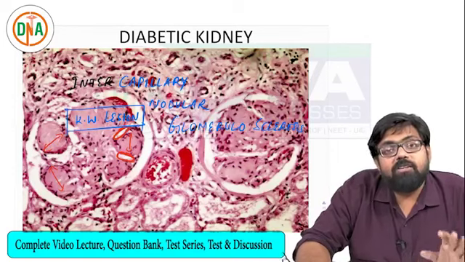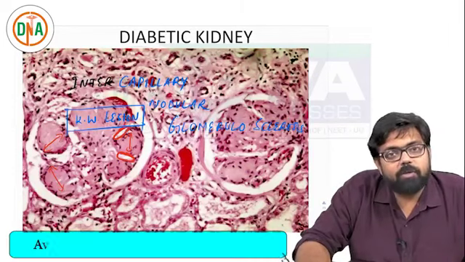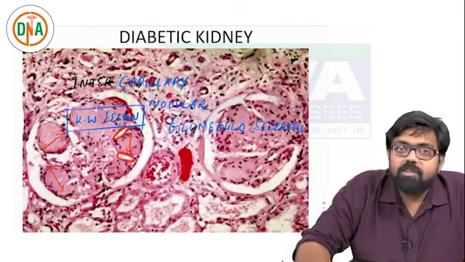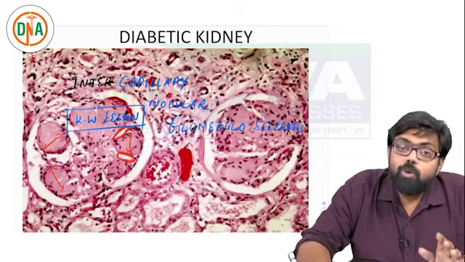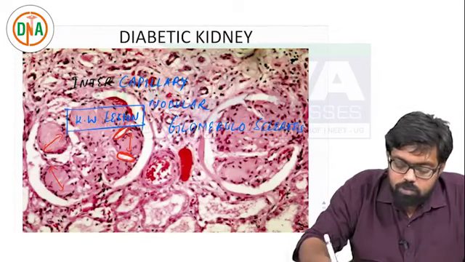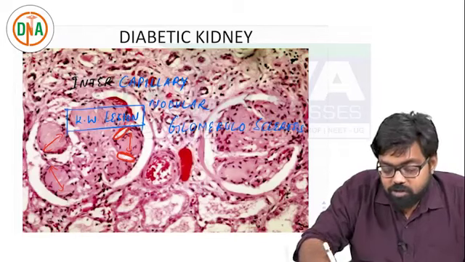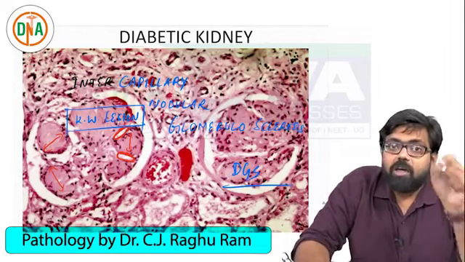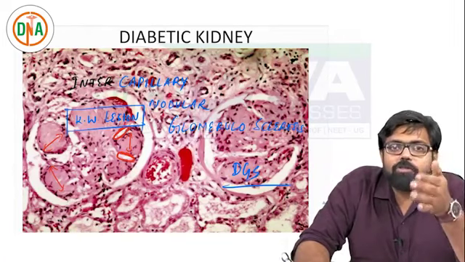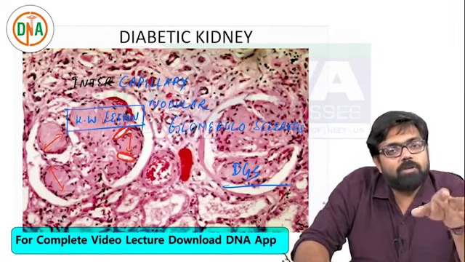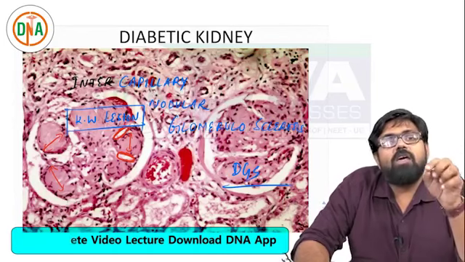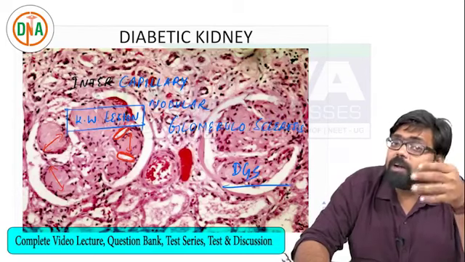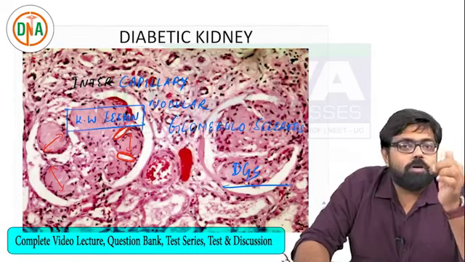And very, very important is that diabetic changes or diabetic nephropathy always depend upon the duration of the disease, not on the severity of the diabetes. So this depends upon the duration of the diabetes. And most commonly you come across diffuse glomerulosclerosis. So don't confuse the words common and specific. If you come across an MCQ asking about the most common change in diabetic kidney, go for diffuse glomerulosclerosis. If the question is asking about a more specific finding, go for Kimmelstiel-Wilson lesion, which is nothing but intercapillary nodular glomerulosclerosis.